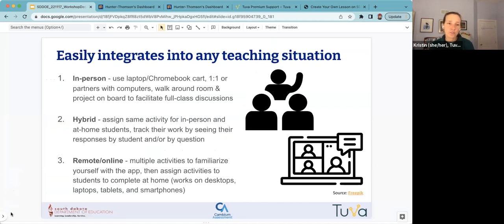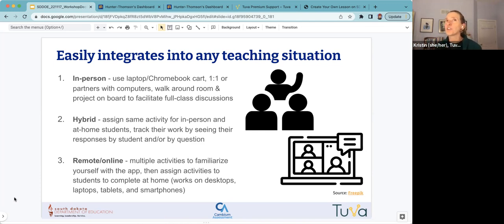A few last things that I want to leave you with before we wrap up. Tuva originally was designed in this way. It requires the internet, and so it requires a device. I would say we have had really good success with partner computing around Tuva, where we put 2 students to 1, if that works in your system. If you don't have 1-to-1, then there can be a lot of great resources.